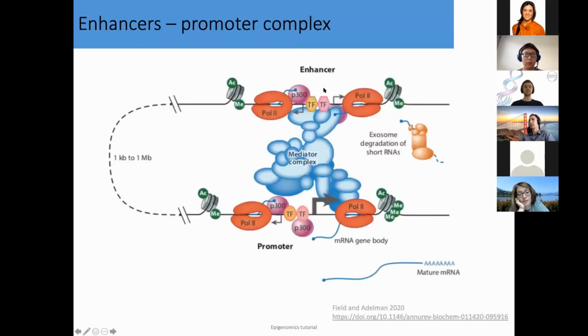Enhancers can be really far away from genes, from gene promoters, because there's a huge mediator complex, which is a bunch of factors that helps stabilize, basically forming a bridge from enhancers to promoters. And you probably know that an enhancer can also regulate many genes. So this can really get quite complex. There are genes that have tens of enhancers, and to know where they are and when they're active is really an active field of research.